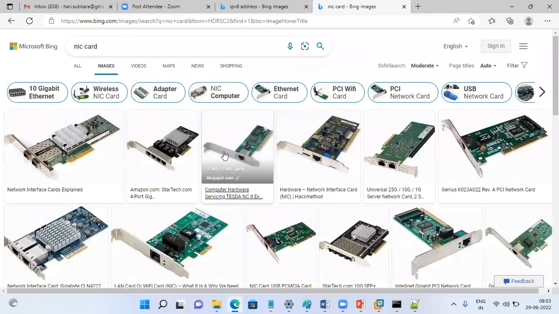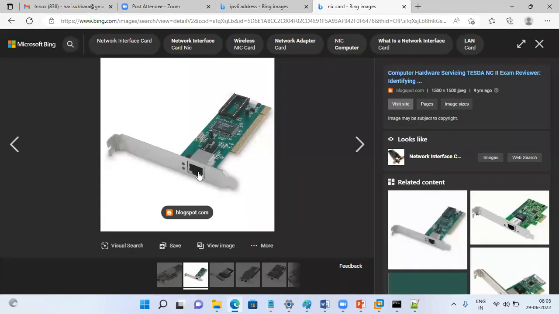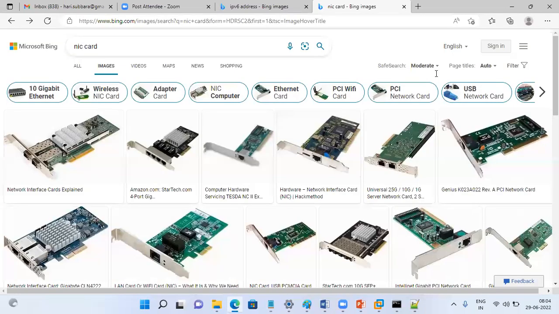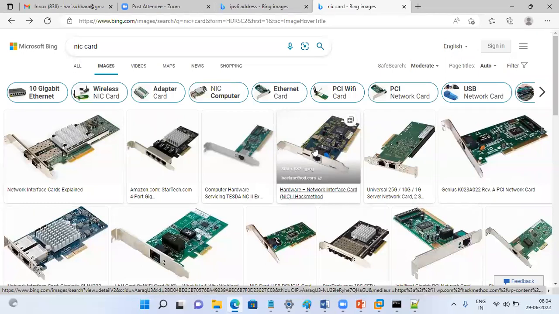Basically, this is one interface. When you say interface, it will have one MAC address that is permanent. It will not be changed for the hardware. So the system can be identified even with this MAC address. This is the physical address, which cannot be changed for computer hardware. However, the public IP address is provided by the ISPs.